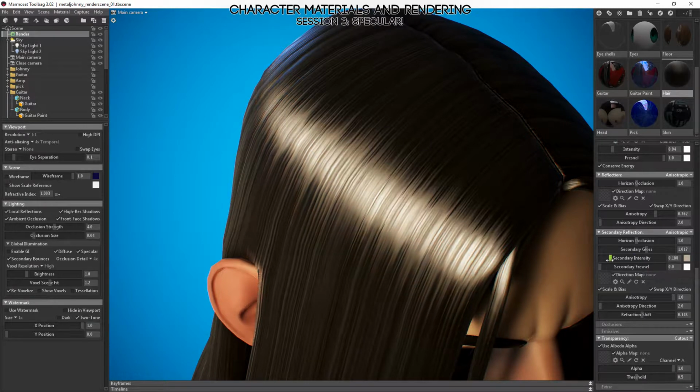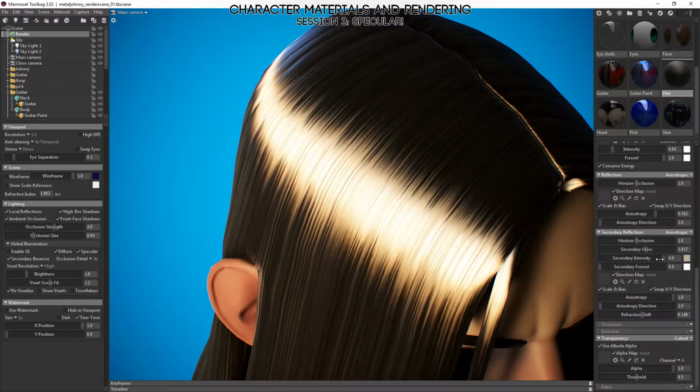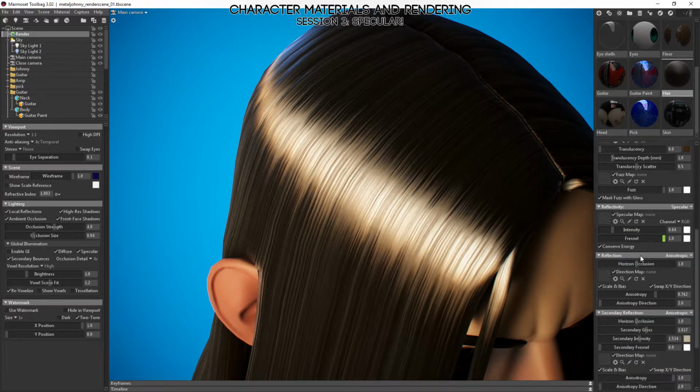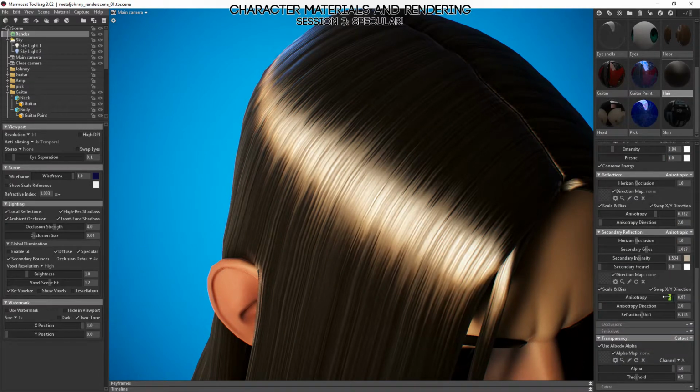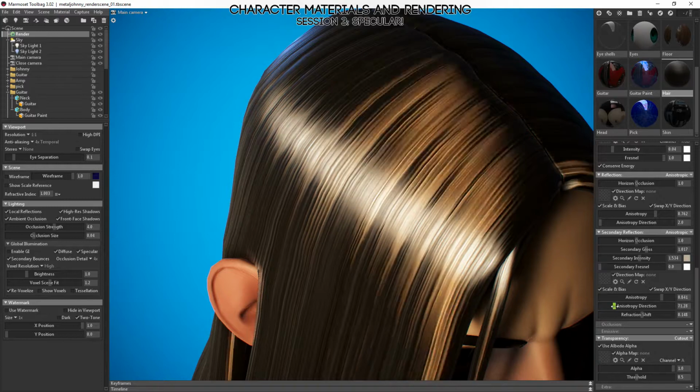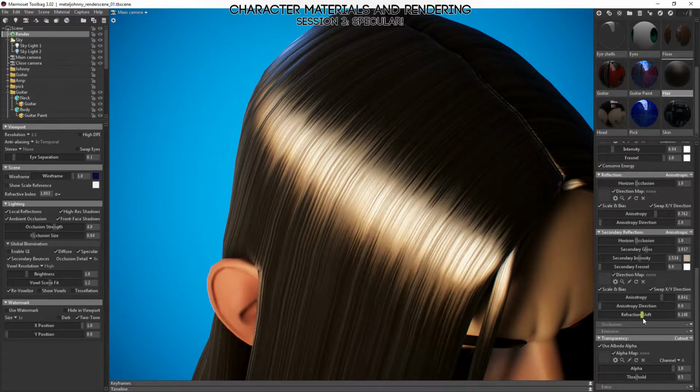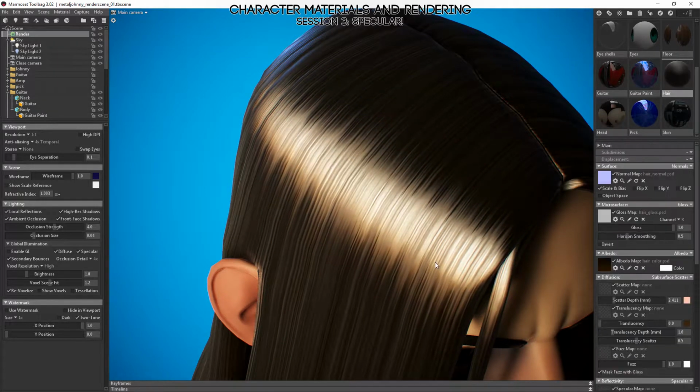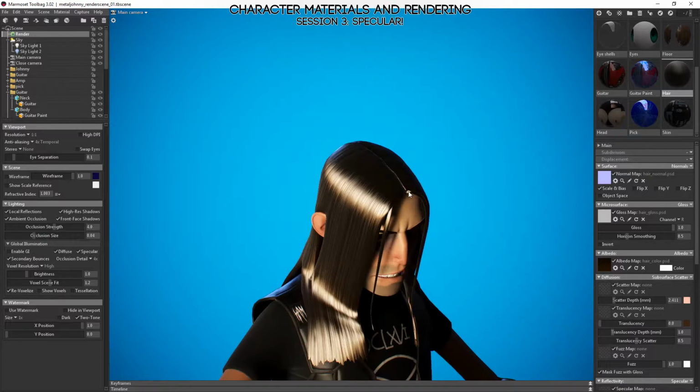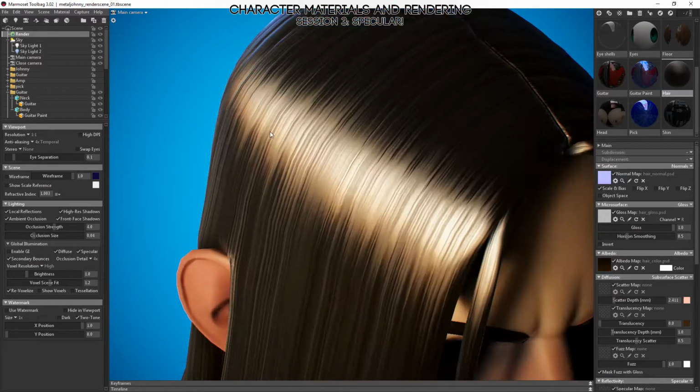So we can change the secondary intensity to crank it up or push it back down. We can change how anisotropic it is, whether it's only affecting the highlight right over here or it's stretching along the entire length. We can change the direction, and we can change the shift of where it lands. In this case, I decided to put it slightly below, since in most cases this character is going to be lit from above, so it makes sense to have that reflection below.